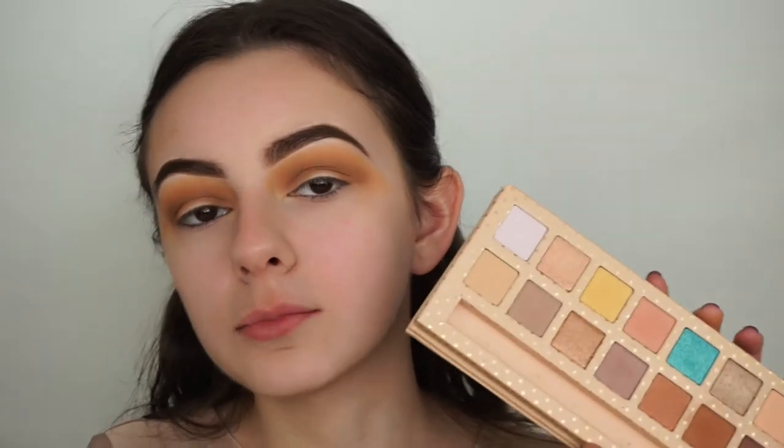For the lid I'm going to use a shimmery shade. Kylie did say it's best to use them wet — spray your brush with a setting spray and then apply the shimmer shade so it comes out more pigmented. You can use them dry but they won't be as pigmented. I personally always use shimmery shadows wet with MAC Fix Plus or any spray I like, because I love when my eyeshadows are extra metallic and shimmery. Some people aren't happy that you have to wet the brush for it to be super pigmented, and I do agree you shouldn't have to use something extra to make the product better, but it doesn't really bother me.